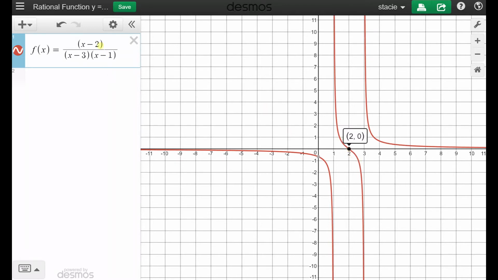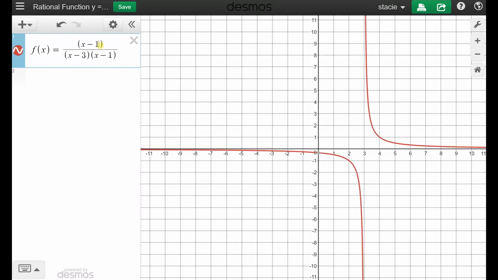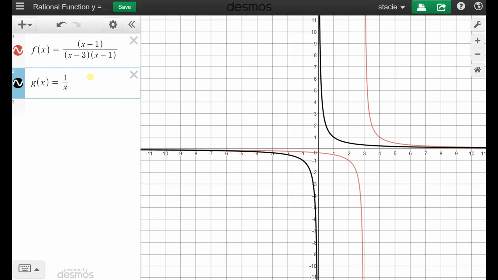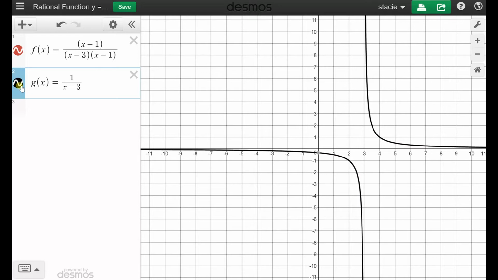So it's an x-intercept because x value of 2, y value of 0. Okay? But notice, if I make it so it has the exact same factor as the denominator, now it looks a lot like the plain old 1 over x minus 3. See how these look the exact same? They're not exactly the same. In the f of x function, if we try to sub in a value of 1, it's undefined because we would have 0 divided by 0, and we can never ever divide by 0 in mathematics.